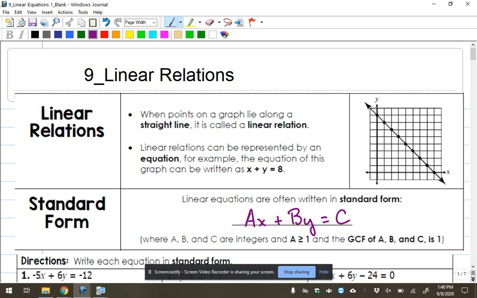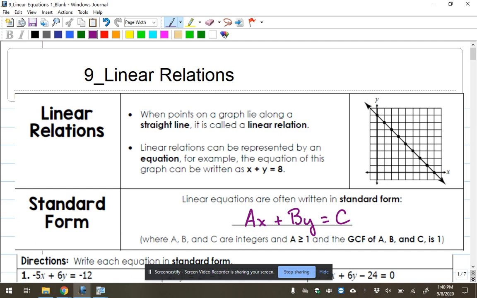Whole numbers are integers. And it says that a is greater than 1. That rule is kind of fluid depending on what textbook you're using, whether or not the a has to be positive. That doesn't necessarily always hold true for standard form. This particular curriculum does hold to that. Okay, so we'll address that some as we go along. And if you do some things on Khan Academy, there may be some things that it doesn't do exactly the same as this, and that's a philosophy thing. It's not necessarily right or wrong one way or another.